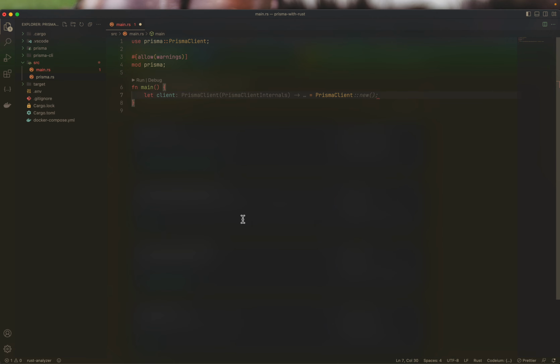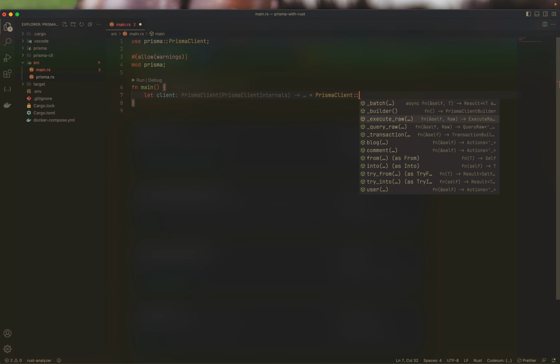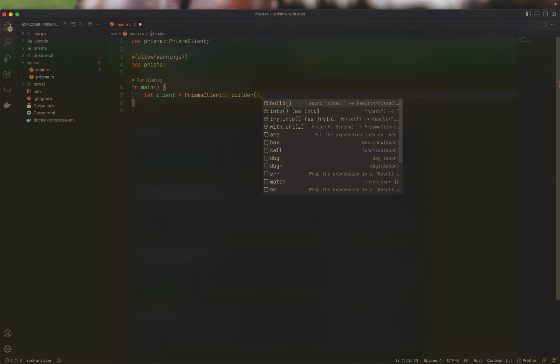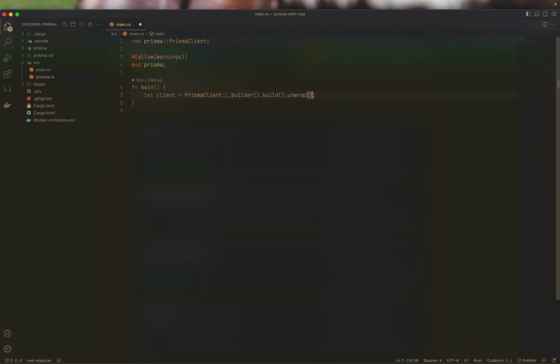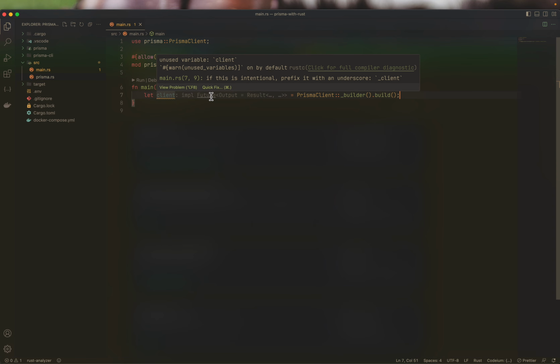So with that, I should go for underscore builder, build, and then unwrap. Well, I should not do an unwrap, but if I call .build, you can see that there is an impl future, which means that you need to await this.